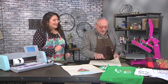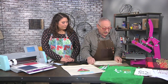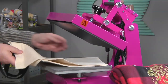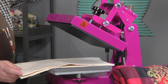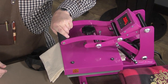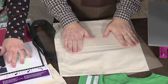I have my heat press all warmed up. I want to find the center of this tote bag to line things up, so I'll give it a very quick press to give me a center line when placing the vinyl. A heat press is essentially a panini machine for crafting — it heats from both the bottom and the top at the same time.